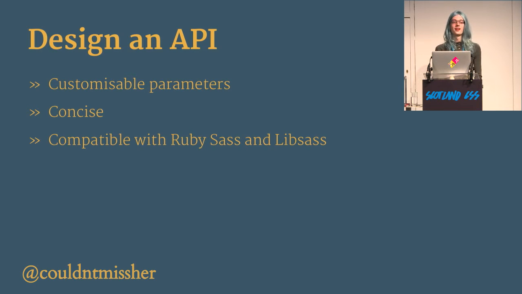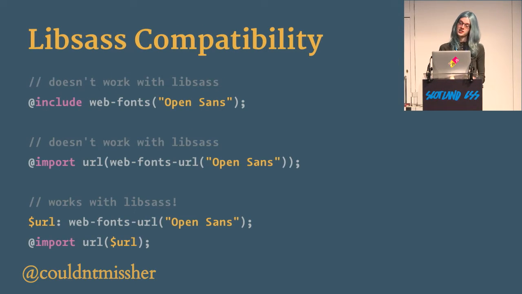So an example of one that I came across was when I was trying to do the import rule to import this extra style sheet from Google Web Fonts. First, I had that included in my mixin, and it would just output the import when you called the mixin. But that didn't work with libsass. So I had to change my API and do a new major version.